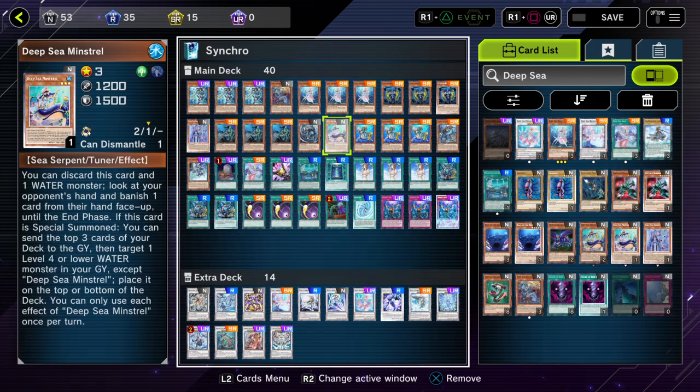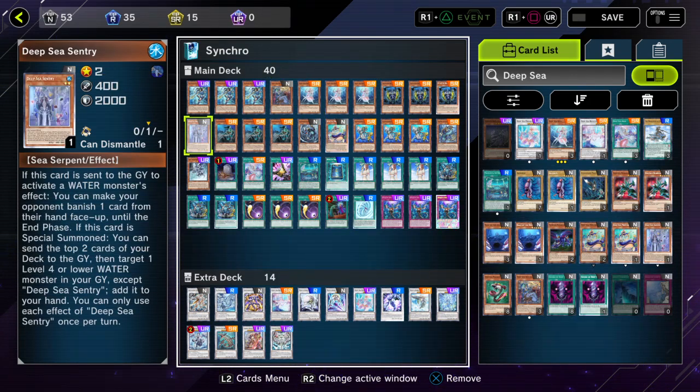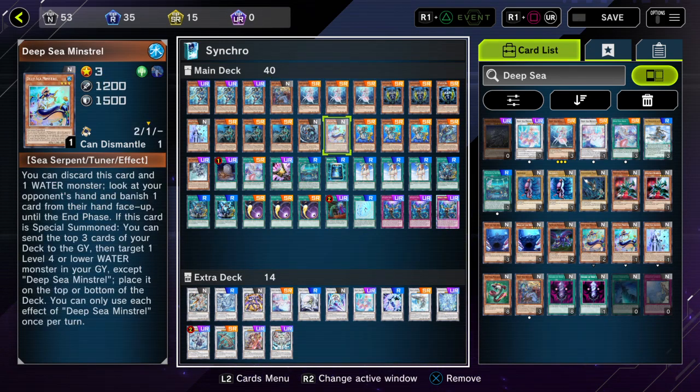And then this is the best Deep Sea monster outside of Diva, no questions asked. Level 3, 1200 attack, 1500 defense, courtesy of Deep Sea Minstrel. And she happens to be a tuner. All of the Deep Sea monsters happen to be water Sea-Serpent, of course. When it comes to Minstrel, each effect once.